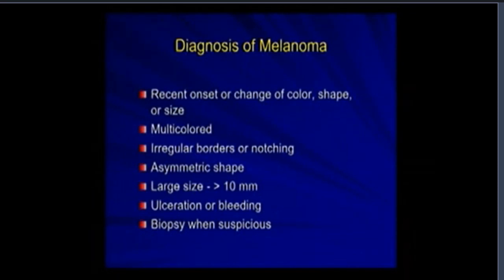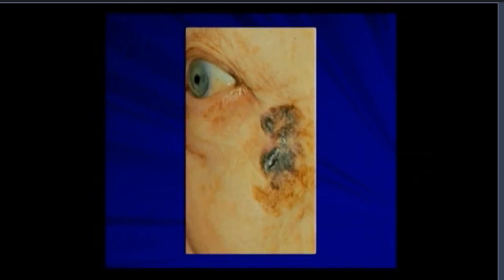When you biopsy, don't biopsy the margin. Biopsy where you think it's most likely to be the tumor, for example, near ulceration or near the change in color. This is the area where you are more likely to find tumor cells. You can see this patient with an irregular border, and you can see the variability in the pigmentation, which is very suspicious for melanoma.